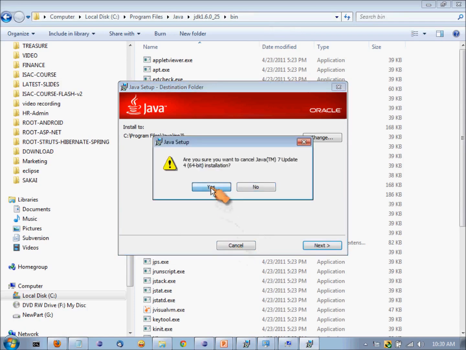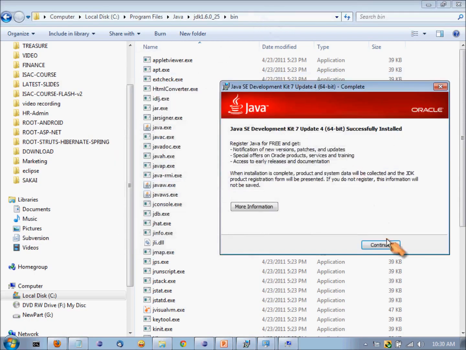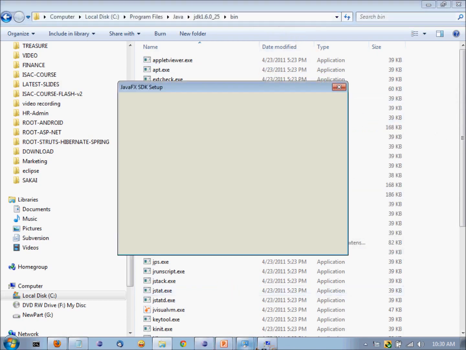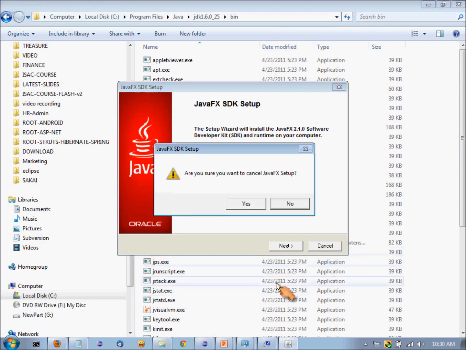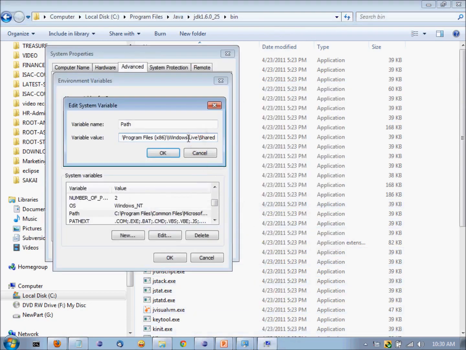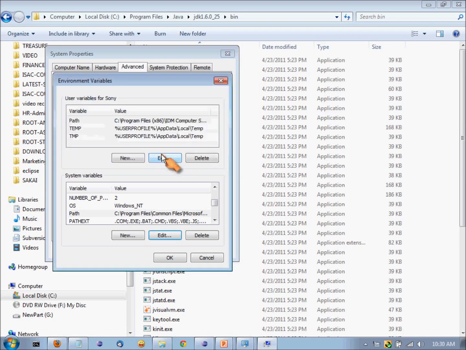Now take this directory, copy it, and you can go into this one, and in the end put a semicolon and paste like this. So basically this is the directory you have to put. Once you put it, you just say OK, and that's it. So now it works. And after doing those two changes, you are ready for running the Java.